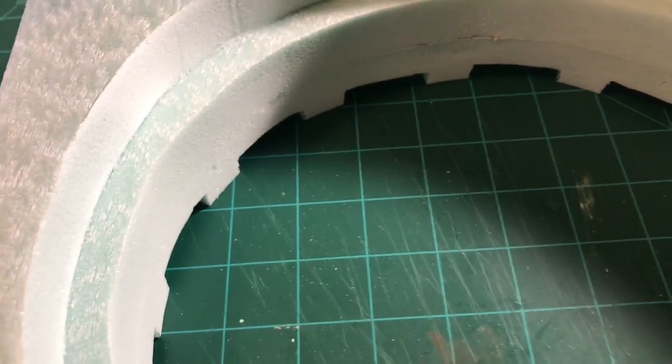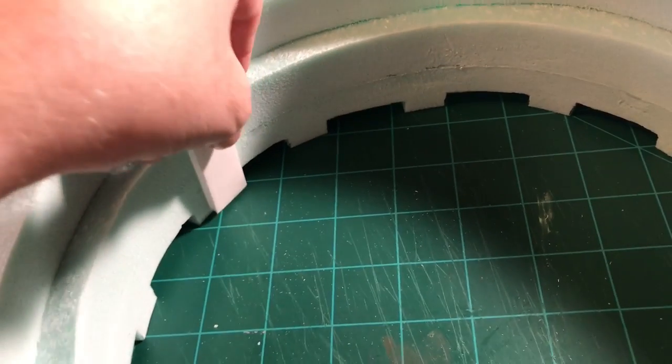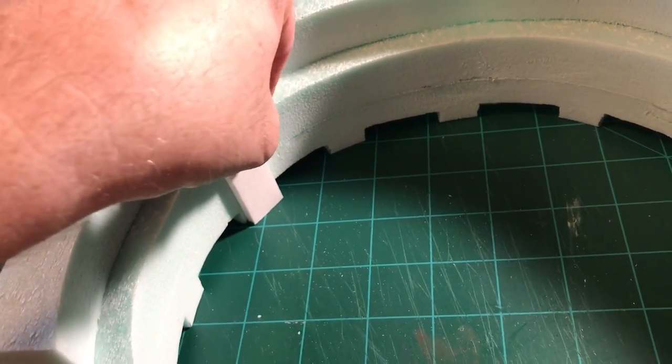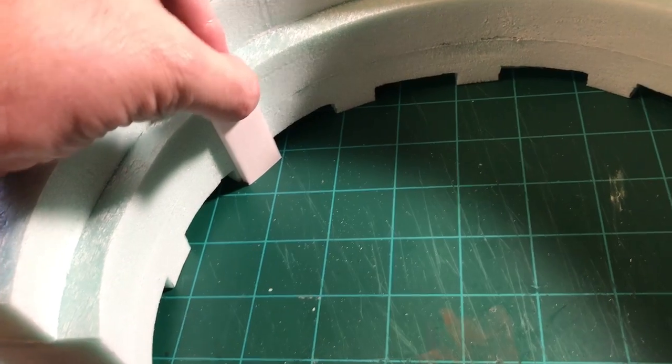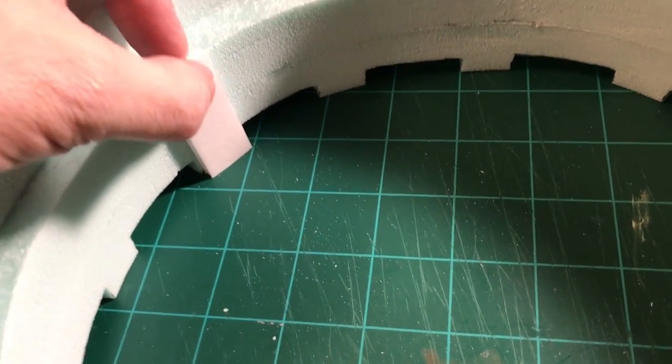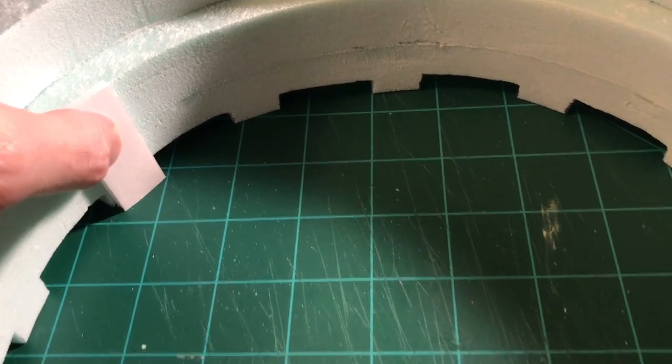And then what I'm going to do is use some foam board. Here's a piece that I cut out so far. It's going to be like that wide for the column, and it's just going to go in between each of those openings. So it's going to raise it up, and then it's going to look like those are deeper as well. And of course I'll have a base on it.